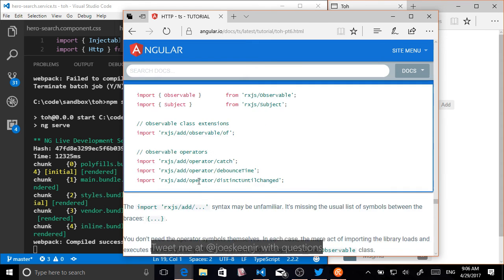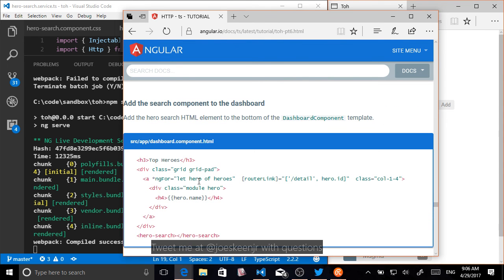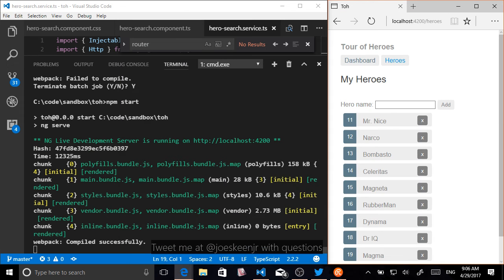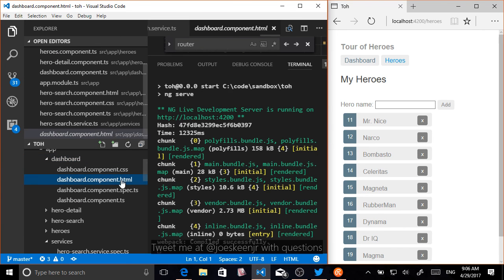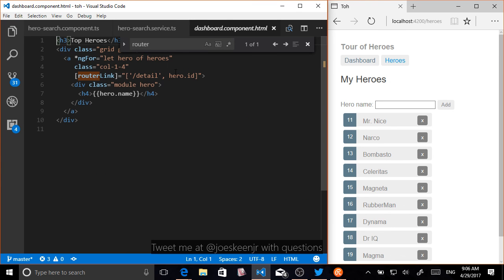Import the RxJS operators. Okay, so we need to add the search component to the dashboard. So we're going to go to our dashboard and add that in. We've got that dashboard component HTML, and we're going to add this search stuff down at the bottom.